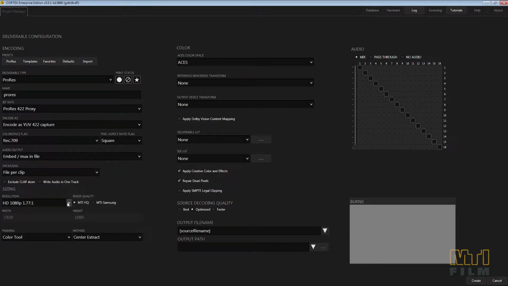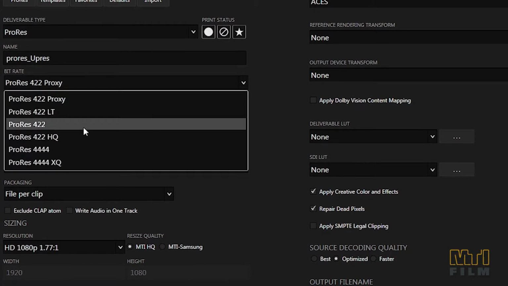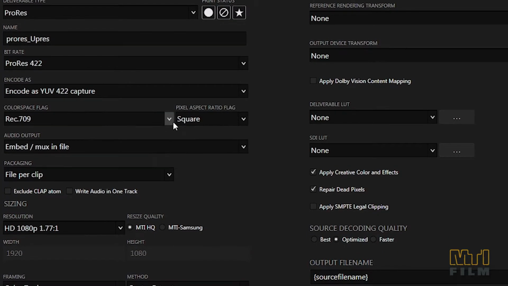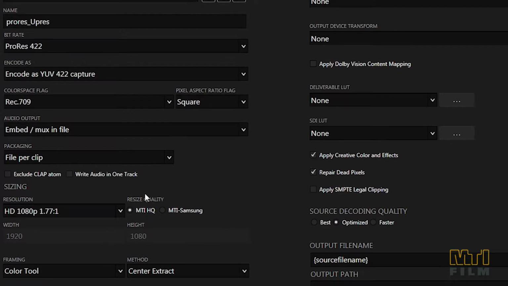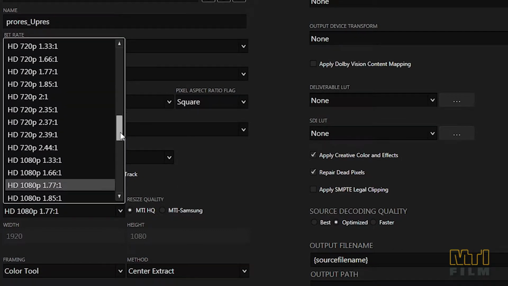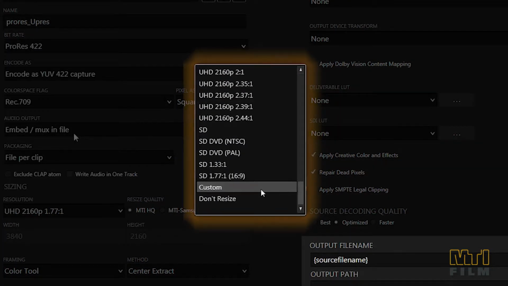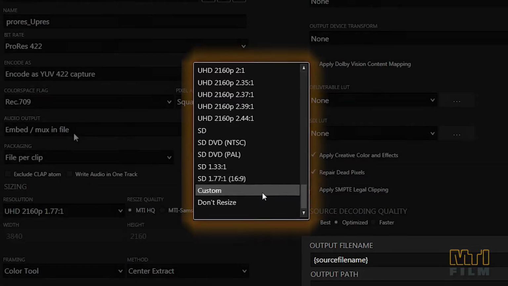They include file type and any associated properties such as a bit rate and possibly compression and color format. The target resolution. Carefully select it from the list of options available. If you don't see the exact one you want, select Custom at the bottom of the list and enter the width and height dimensions manually.